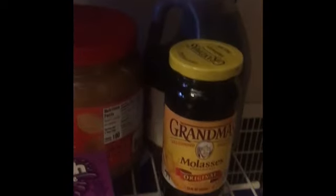mushrooms, tomato paste, tomato sauce, onion mix. You can do so much with that onion mix. You can marinate stuff. You can do a dip. All sorts of things. Soup. I've got some broth back there. And then some baking items.